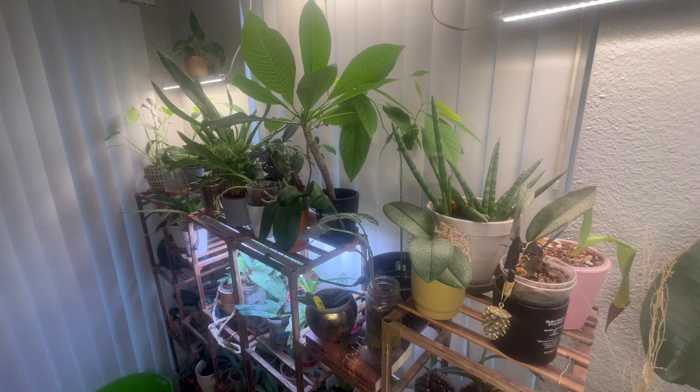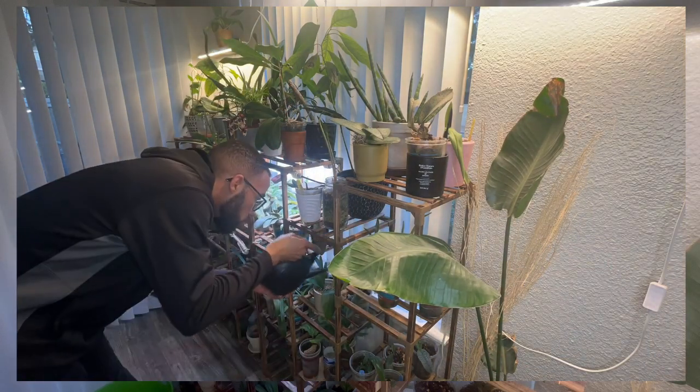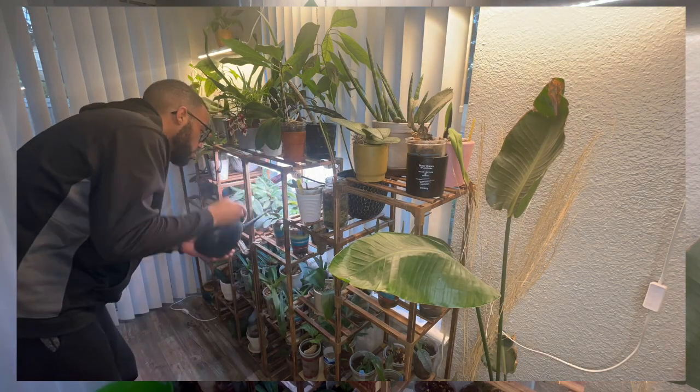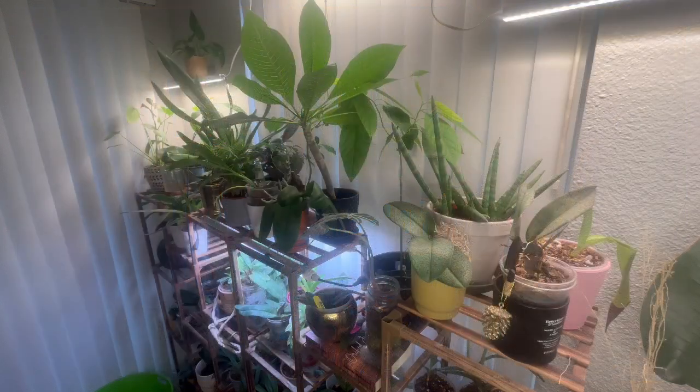Next, the watering. I'm definitely watering at most one time per week, at least every 2 weeks. The light here is so low. However, as you can see, I have grow lights. With the light, just to scale back a bit, plants will continue to do work. They will photosynthesize with light. In the wintertime, our light tends to scale back, which is why, in tandem with the pot taking longer to dry, they just don't drink as much water, because they're not doing as much work.